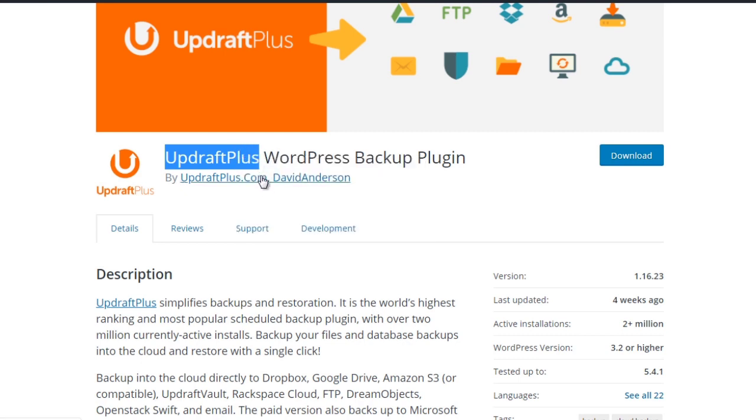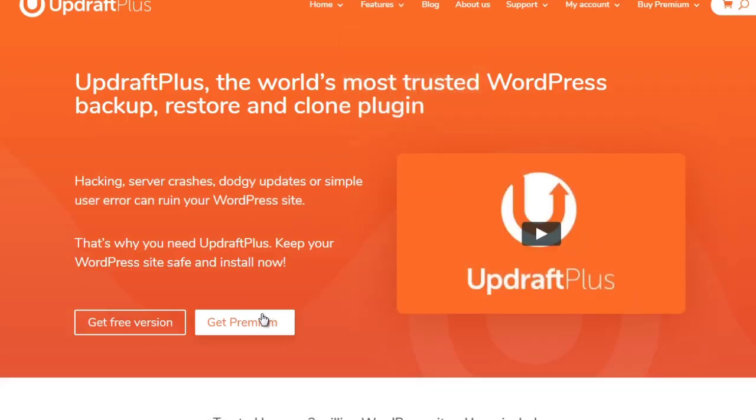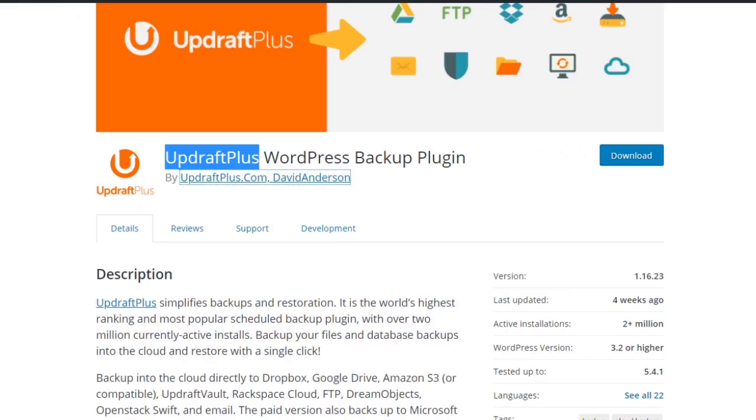Now, bear in mind that they do have a free version, and then of course they do have a premium version. So I would highly recommend that you just come here and check it out, see if the free version fits you or you need to upgrade to the premium version. Now, what's really cool about Updraft Plus is you can actually use the system, log into the system, and then manage from that centralized system all of your websites. So instead of having to just do one website at a time, you can actually automate the whole process on a network of sites.